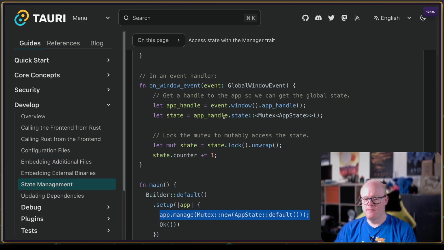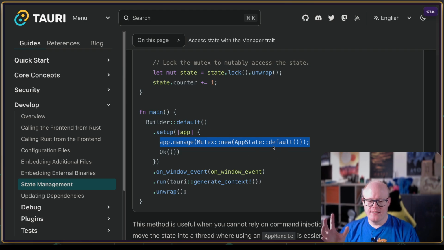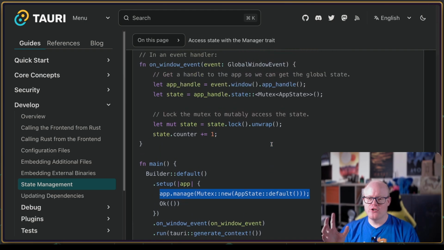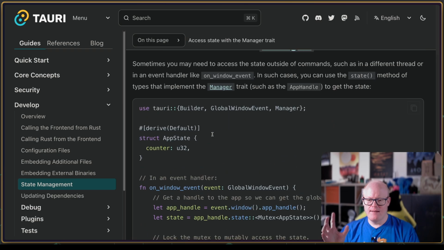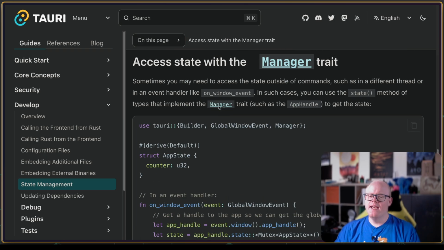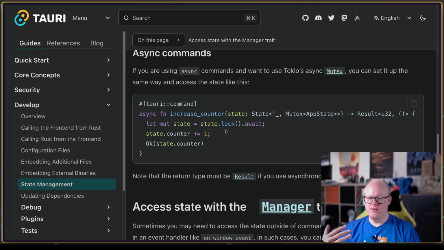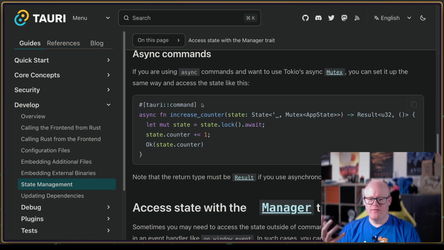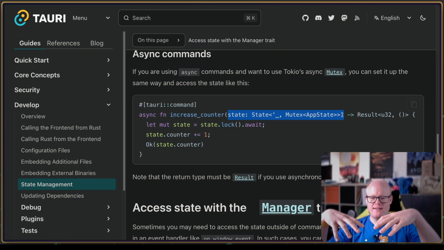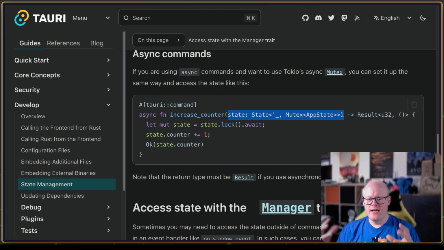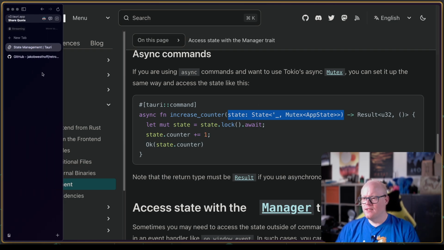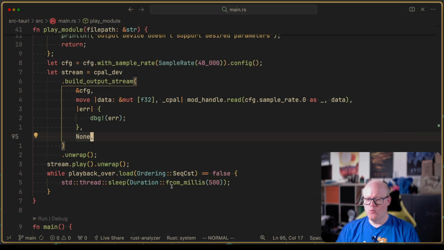Let me make this bigger. You give it a certain object as a state, and then there is no example there to do that. Then in the functions that you register, like, oh yeah, here it is. For example, the ones that you can call from the front end, you can then retrieve this state and do stuff with it. It will be automatically injected by Tauri, and you can use it inside of your function. And that's actually something that I thought might be possible and help us with this stream.